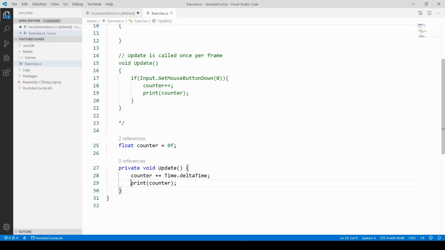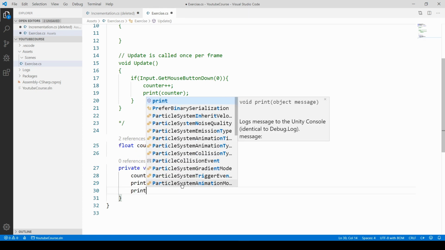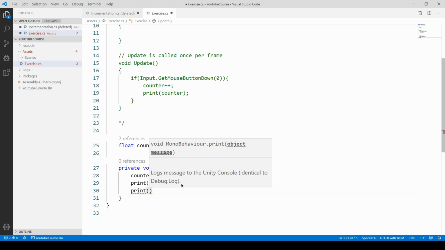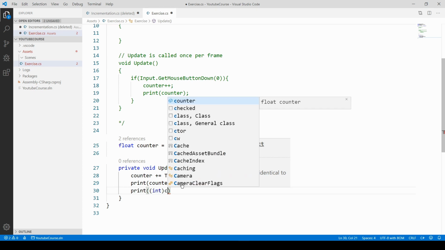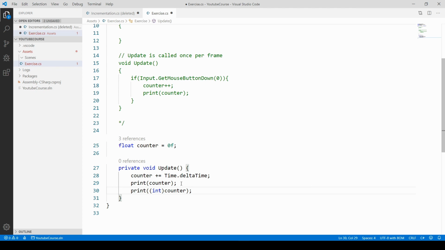So let's go back to the code again. The first thing we might do to get rid of these decimal points is to take this float variable and cast it into an int, to make an integer out of it so that the decimal point will be cut off. So let's do it. Just print it and cast it. To cast it, we just add parentheses and add the type that we want to cast it to. So int, and after it, we decide what we want to cast. We want to cast this counter variable. So just do it like so.